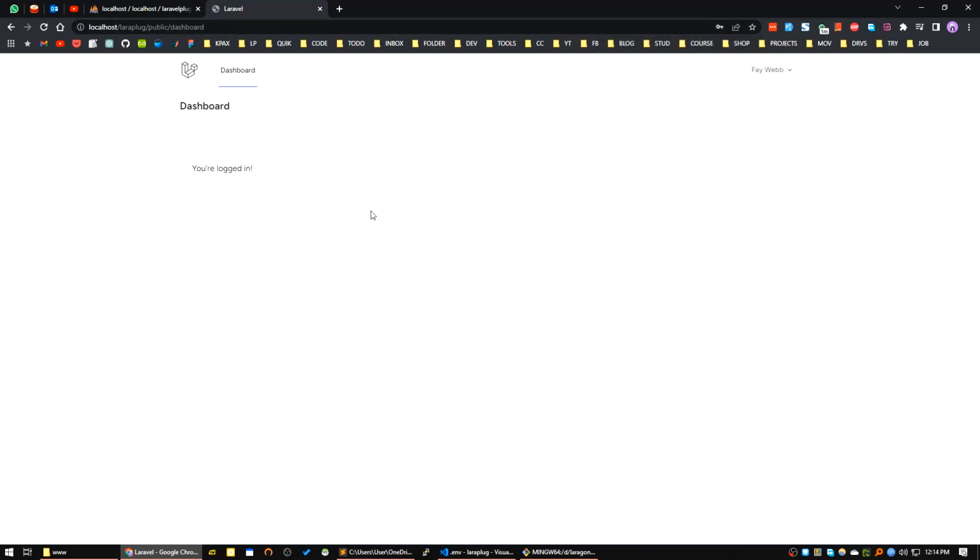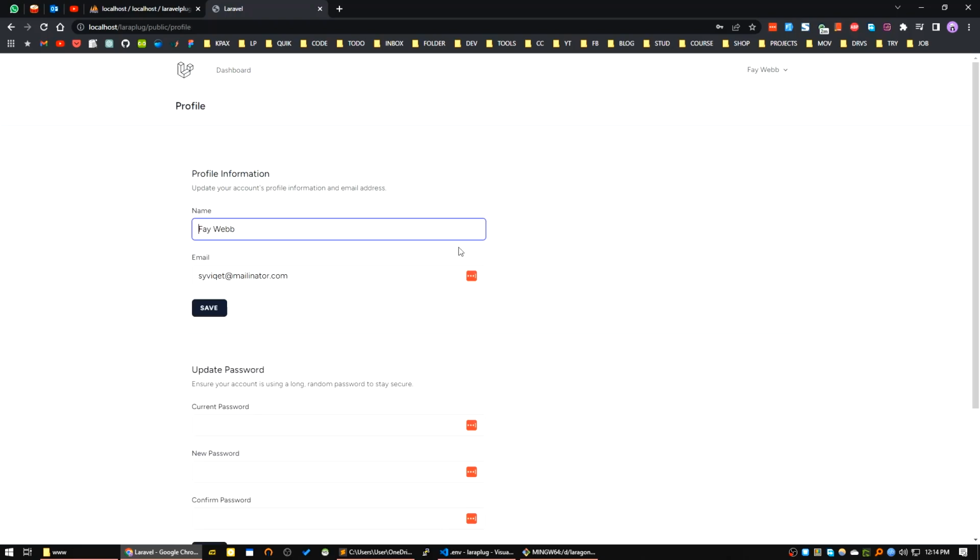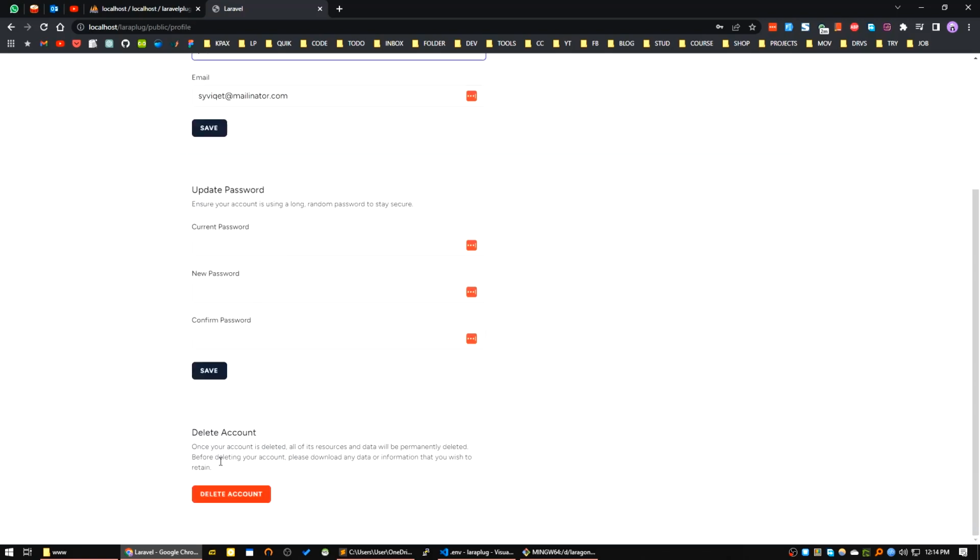By default when you install Breeze, it provides the profile page, which has some beautiful utilities like profile information update, email update, password update, and you can also delete your account from here.